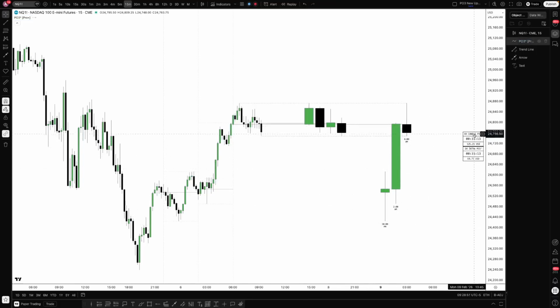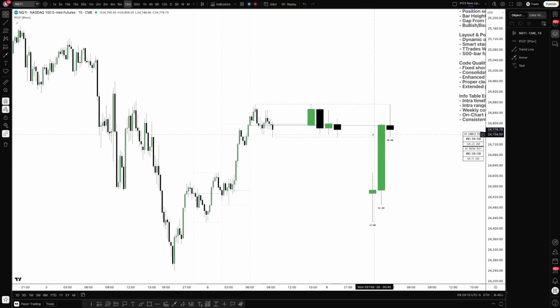So right now I have the 4-hour and the 1-hour. So basically these are all hourly candles and these are the 4-hour candles. So however many hourly candles are making up this specific 4-hour candle is what's being displayed. So that's been pretty cool.